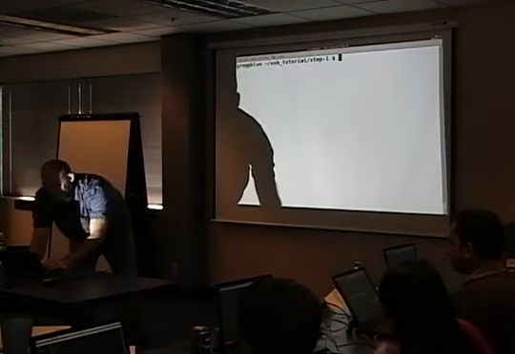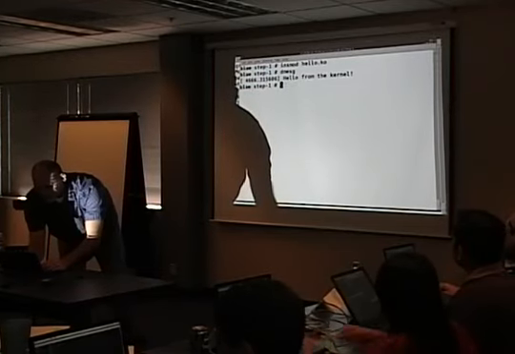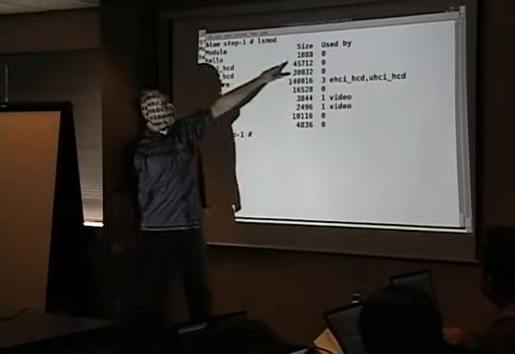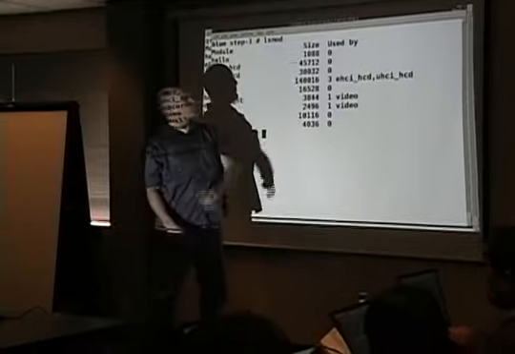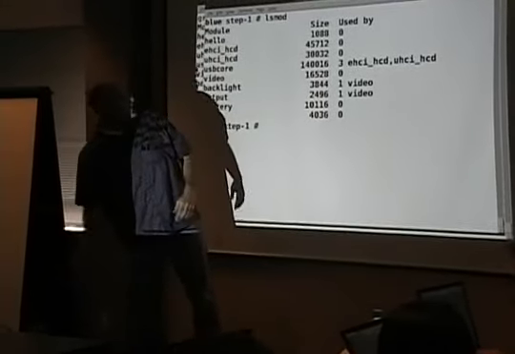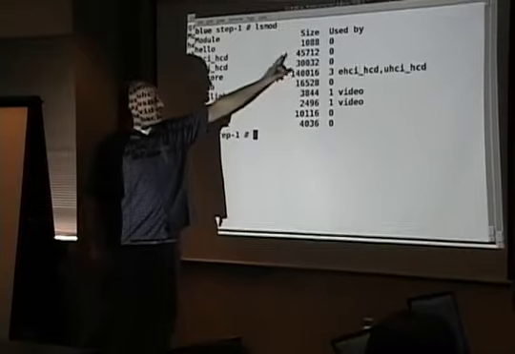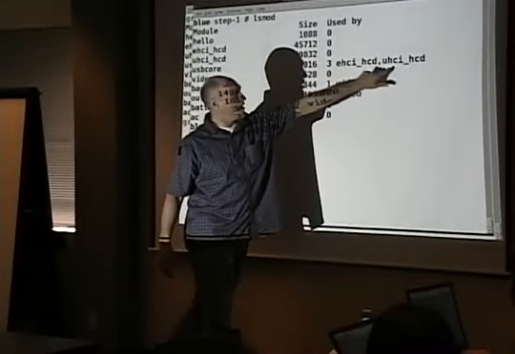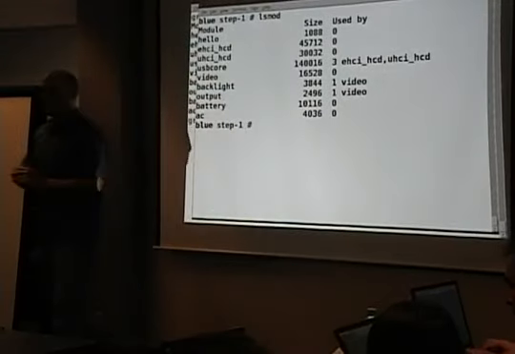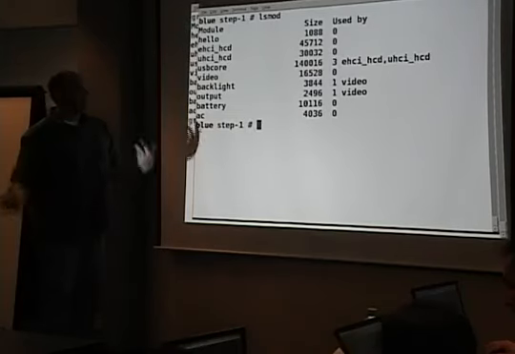Okay, so that's it. So you can see it, and then you can rmmod it. First you see it's there. Yes, it's there. And the fun thing is you see how big it is. It's 1K big, and it's not used by any other module. That's about it. So there's some fun things. I have USB core loaded, EHCI and UHCI. You guys might have OHCI. That is your USB controller driver, so it actually controls the hardware and talks to USB. You can see lots of fun things there.